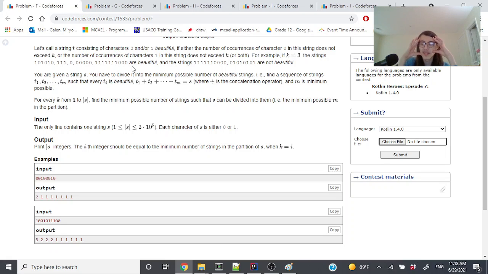How did I do this before? I don't know. Did I do an n log squared before?